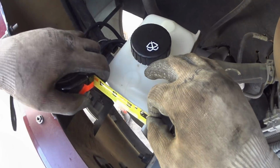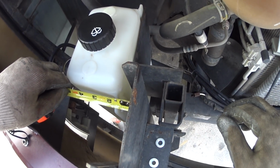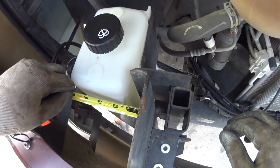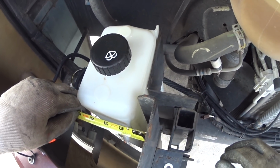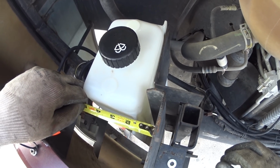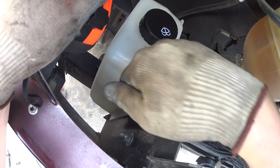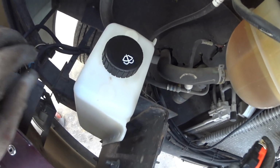Okay, so let's go. Tape measure. Looks like 1.25 inches is what we're looking for. So I'm going to have to make me a couple little pedestals, 1.25 inches, and then weld them to this frame right in here, and then I'll have a nut and bolt that'll bolt right to it.